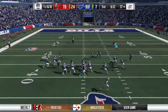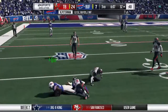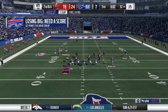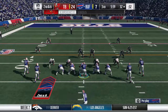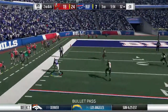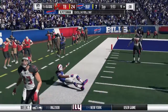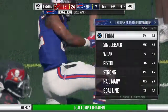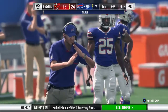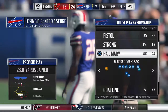All right, here we go. Here's Peterman. Left side here, caught by Clay. And he gets it down to the 32. That throw good for 4. It's second down. Second down, Peterman. He's got a man. That's caught. Left sideline. 23 yards on the play. This offense can certainly move quickly when they want to. 3 plays, 3 pass completions. In the blink of an eye, they've got a first and goal. Almost felt like a lightning bolt hit in this game, didn't it? For them to get downfield that quickly.